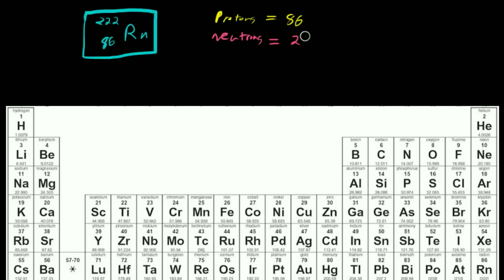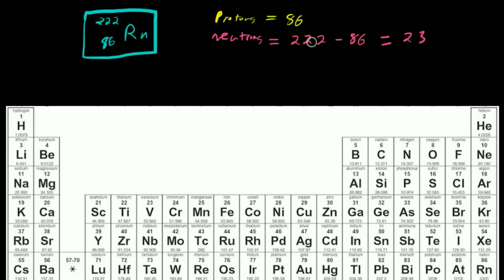So let me just write that down, 222 minus 86. What would that be? That would be 200 minus 66, so that would be 240 minus 6. So I think that would be 234, right? If I added that up, oh no, I did something wrong, because it's 222. So what should this be? This shouldn't be 234.